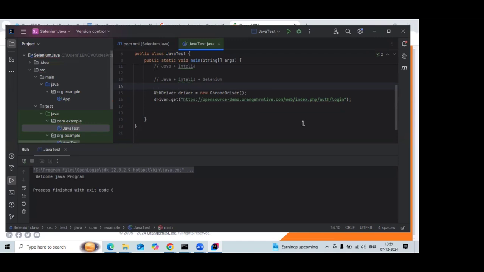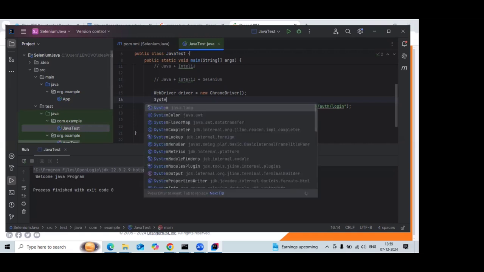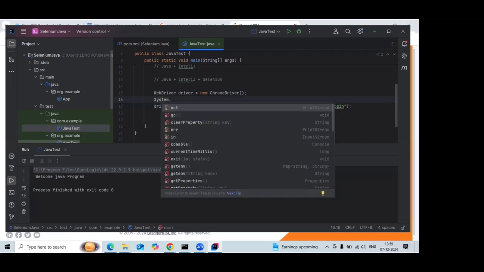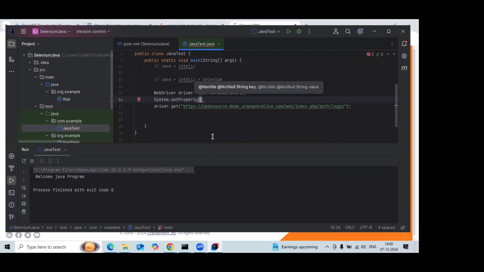If you search in Google for code to launch a browser, you will see System.setProperty with the ChromeDriver exe, where the driver exe path is the location of the downloaded driver file.